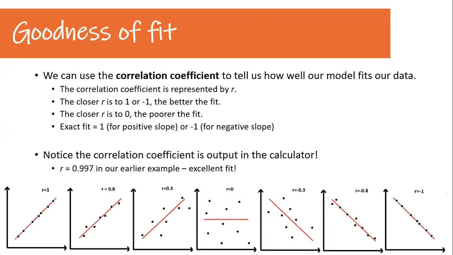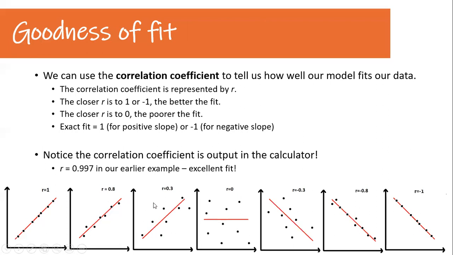Here are some graphical examples to help you in case you're struggling. R equals +1. Again, we have that straight line up, and every point is precisely right on that line. The same thing over the other end, R equals -1. Every point is precisely on that line. It's just pointing downwards. For R equals 0.8, it's still a strong relationship. We can still see that that's a good line of best fit, but the points are bouncing around a little bit. It's positive because it's pointing up.